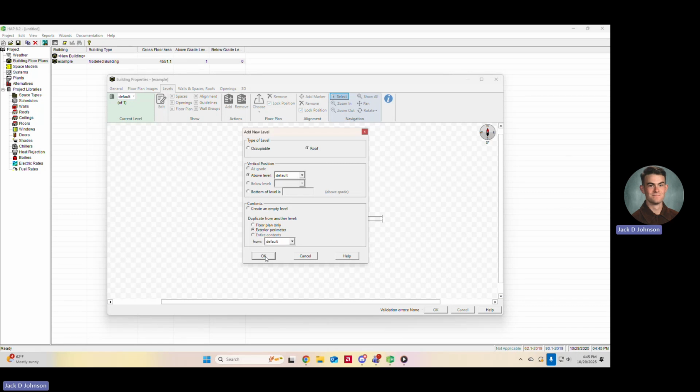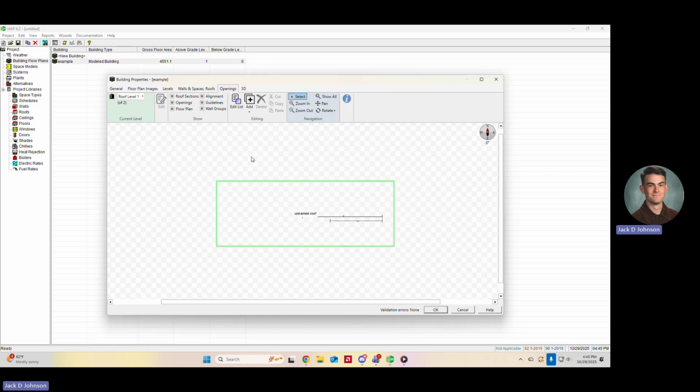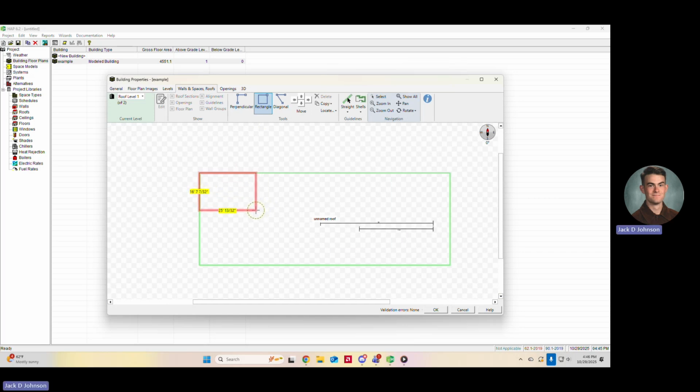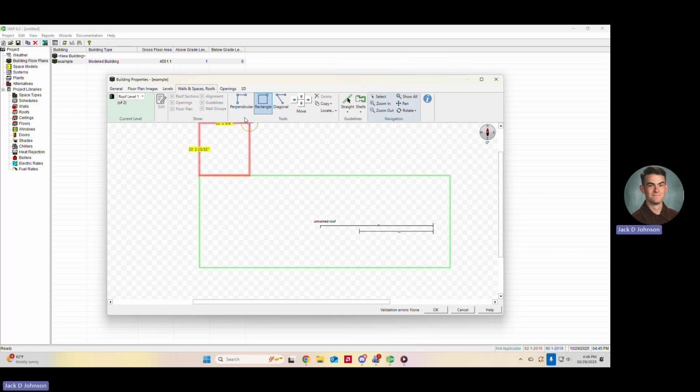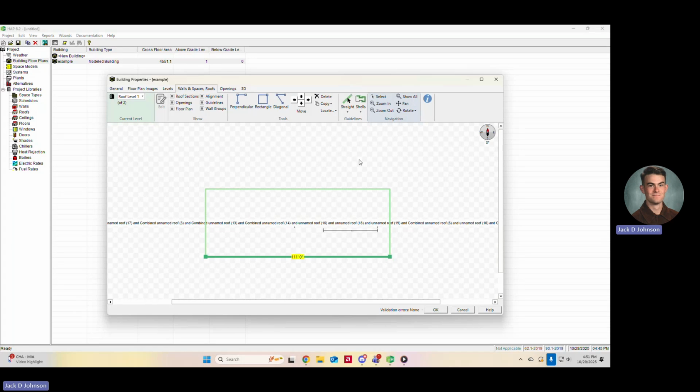All right, we're gonna go back to levels and we're gonna hit add roof from the default on the exterior perimeter. And okay, so you get openings now, right? And this is the roof. So you're going to draw on the roof and you're going to try to get this right. First we'll do a diagonal here. Roof, we're going to hit diagonal.